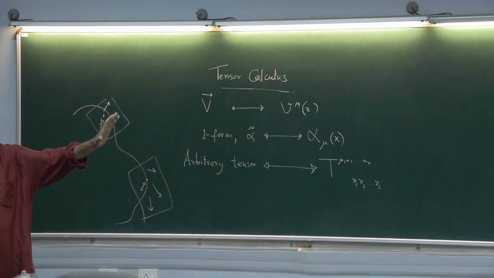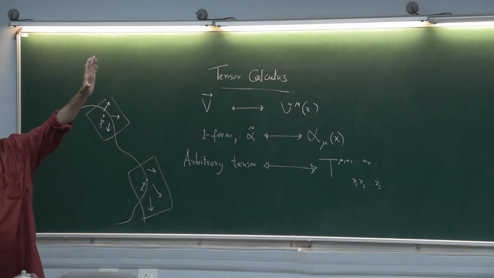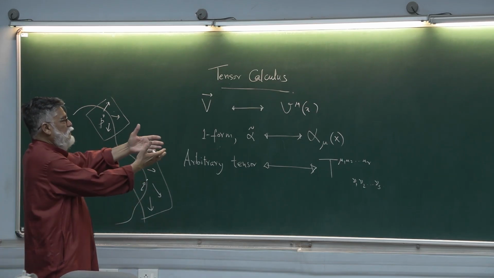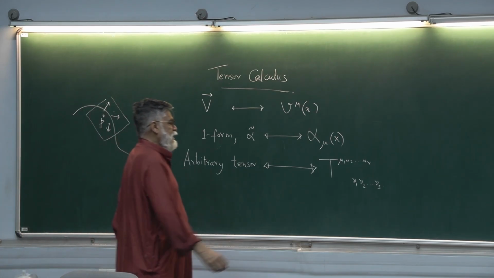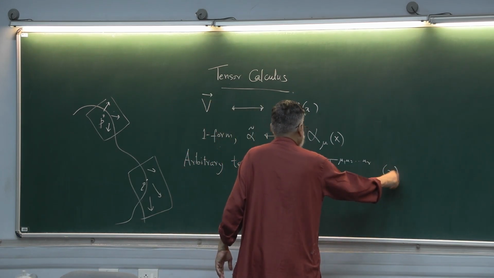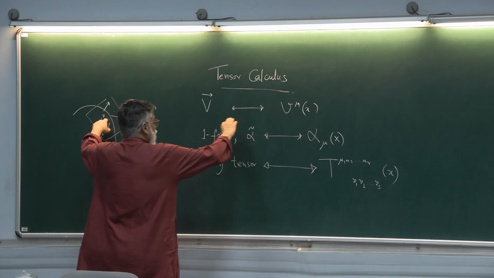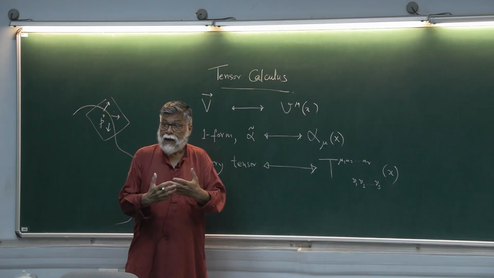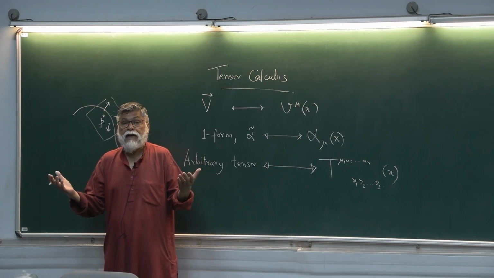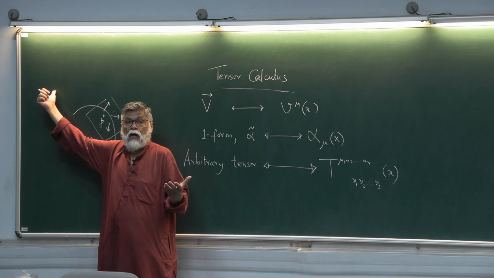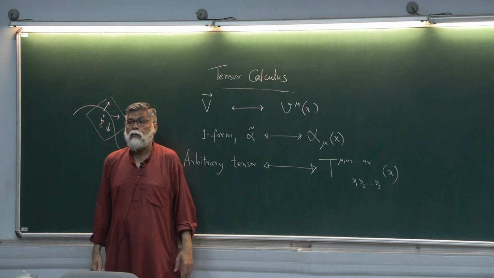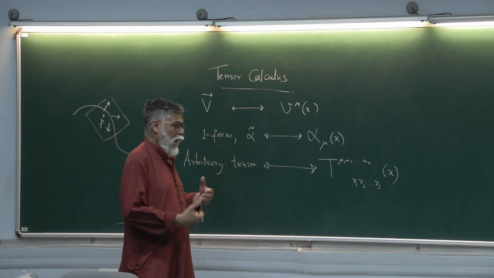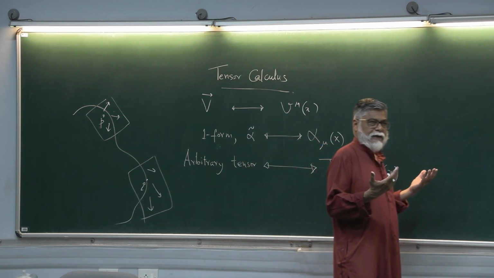Yesterday we said that these are actually objects that don't depend upon your coordinate system, but from now onwards we will deal with only components. And these are fields, they are defined at points. So at P you will have a value, at another point Q you will have a different value. But as I said, we have not introduced how to compare the components of a vector at point P and the components of a vector at point Q. So far we don't know. Good. How do we find out how to compare the vector?